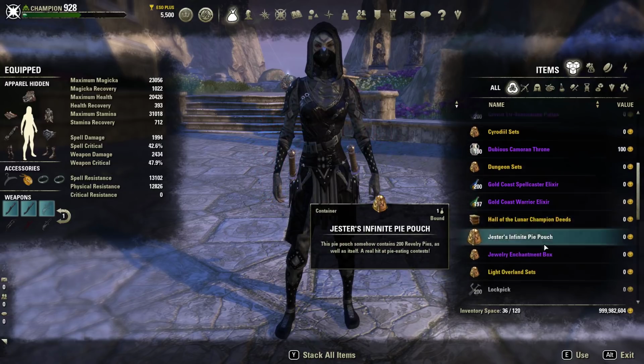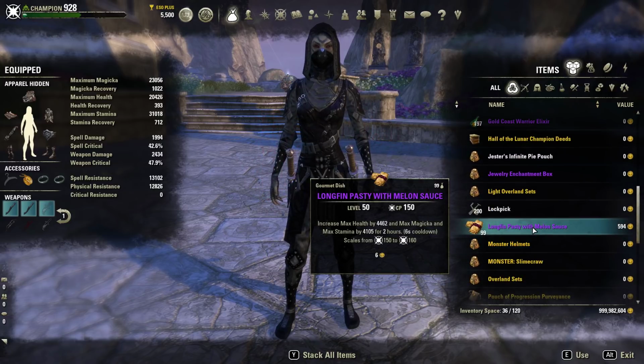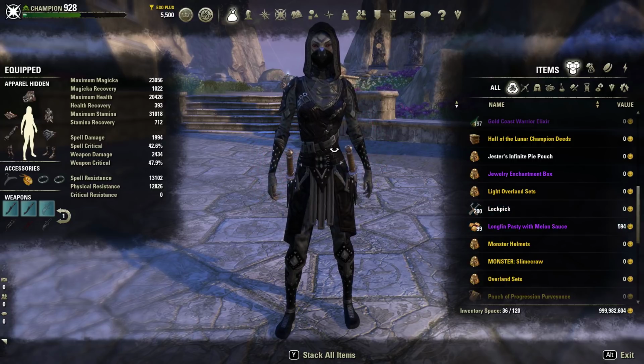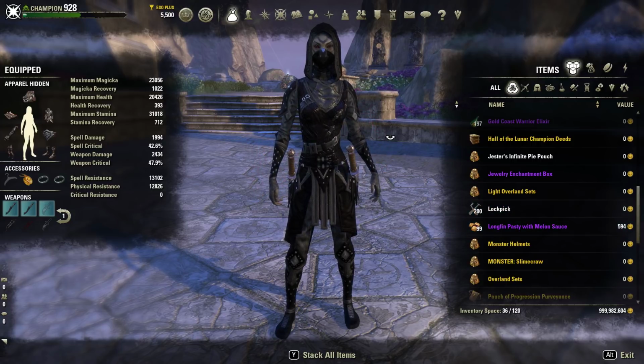Now, like I said, we do use the food, and longfin pasty with melon sauce is a really good option for that. You can use Dubious Cameron Throne and Witchmother's Potent Brew with this character, except this just works better like this. So, alright, going over the monster set.